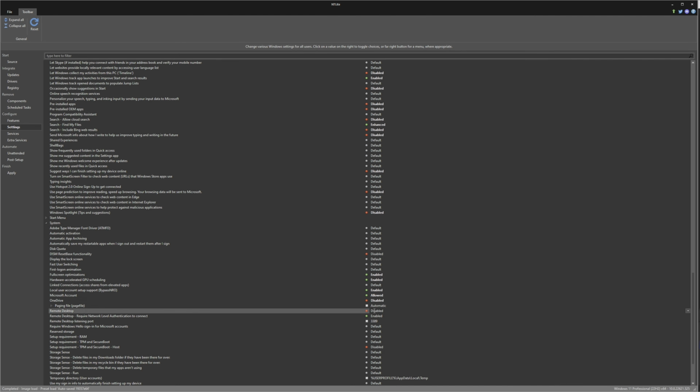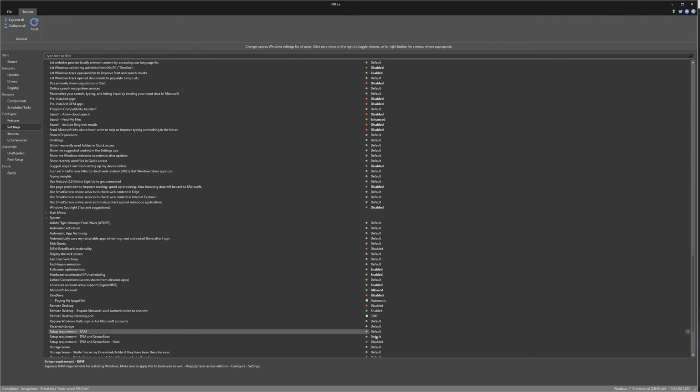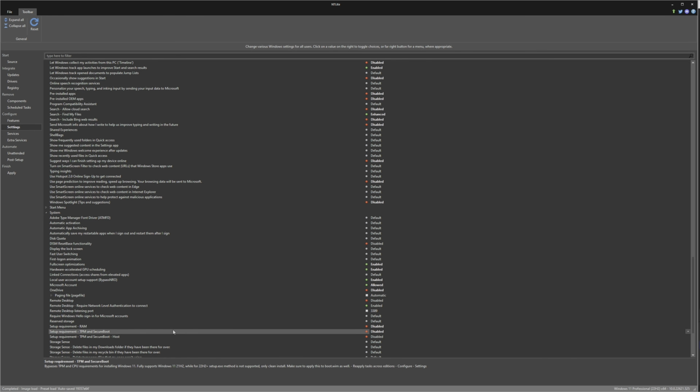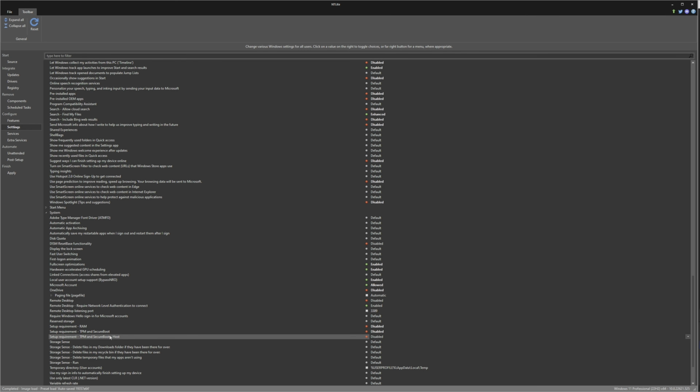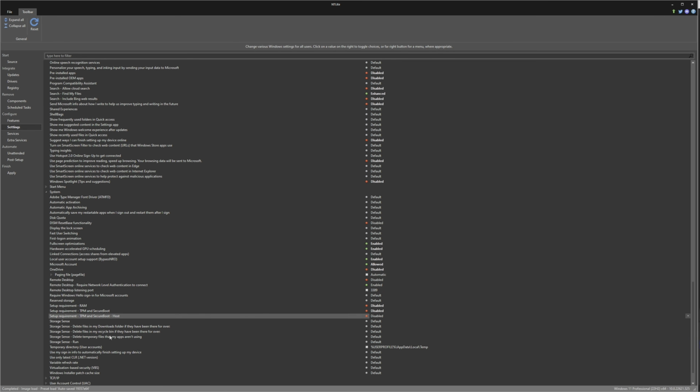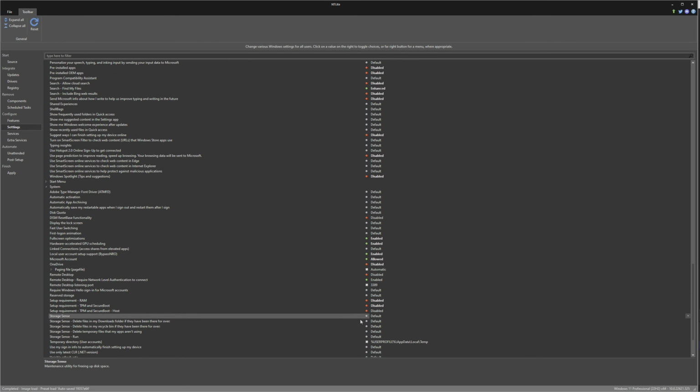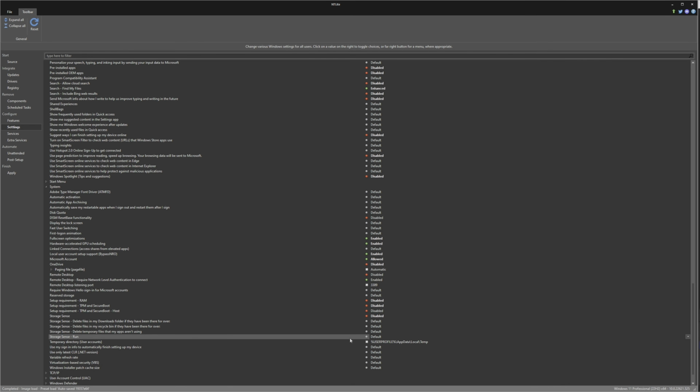But going down to setup RAM, we can actually go to disabled here. And then just below that, TPM and secure boot, disable this too. So now this Windows 11 custom ISO won't need any of this TPM or secure boot garbage. And we can also apply this to the host setting as well. So again, disabled. Then there's Windows Storage Sense, which is a whole, I guess, tab in itself that has other services attached to it. We can disable this completely.